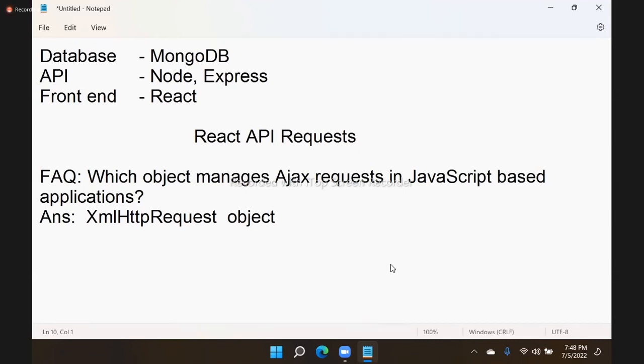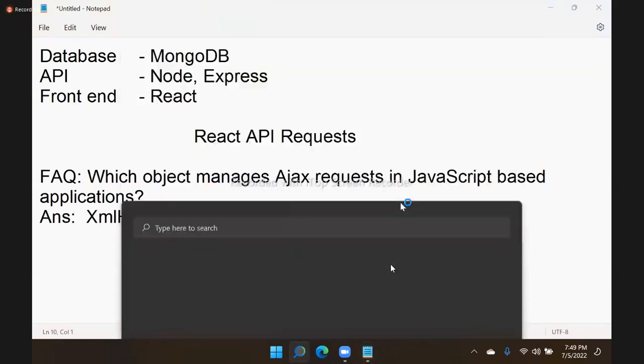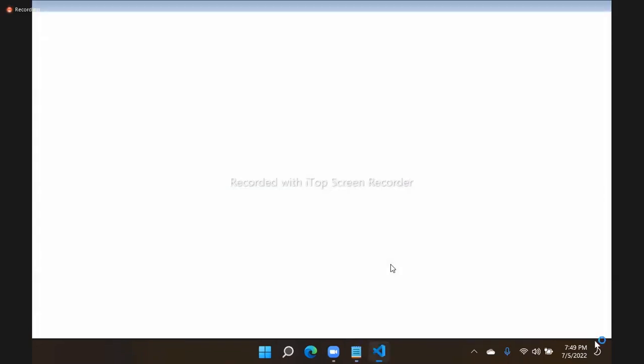In the browser, AJAX calls are managed by this object only. jQuery, React, Angular, they are using various methods, but finally the browser can understand only one object, that is the XML HTTP request object. This object is going to manage all the requests.